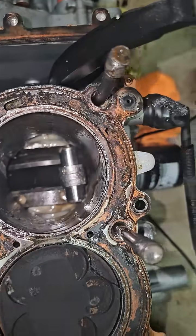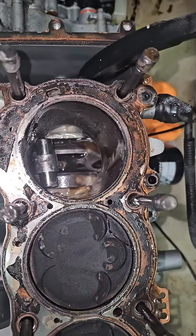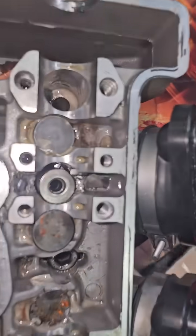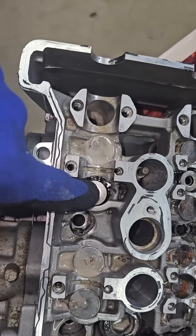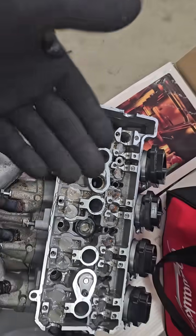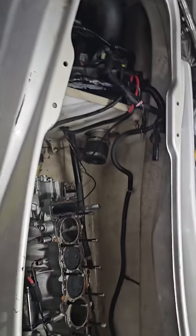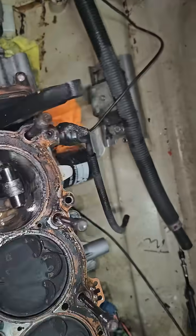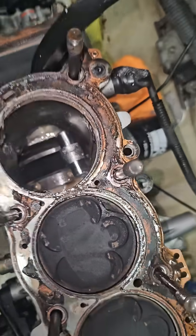I've never seen a piston completely missing before, and I don't even think the rod's broke, to be honest. The rod is still actually intact down there — the piston's completely missing, shrapneled into the head. There's little pieces of metal all over in here, there's a chunk right up in there. I know that the buckets came off of these two valves entirely, and parts of that are missing, there's a couple keepers that were missing as well. So what came first — did a valve drop and start destroying the piston, or did the piston get destroyed? I suspect it was the valve dropping, and then it just chomped down and disintegrated it — absolute disintegration. You can see there's quite a lively hole in the side of the block right here, where that piston smashed through.